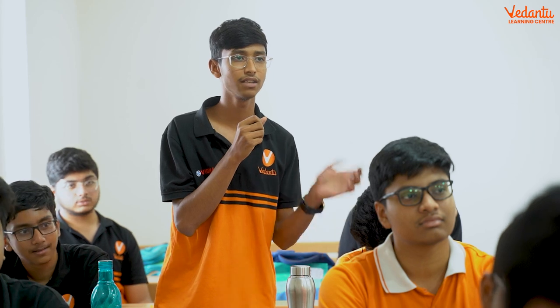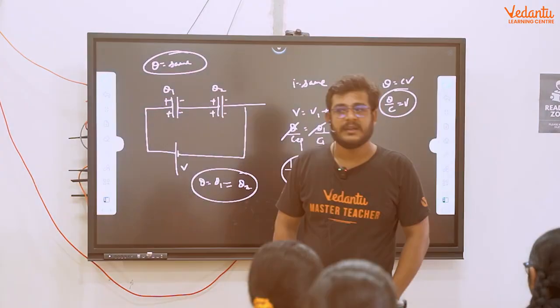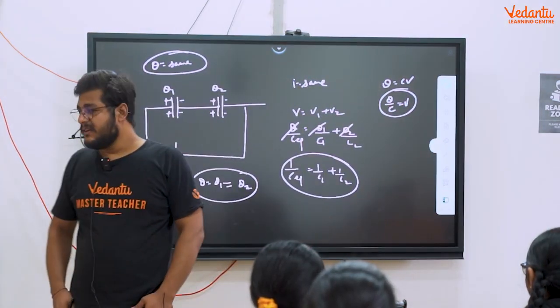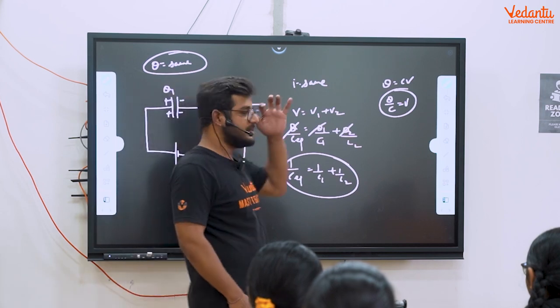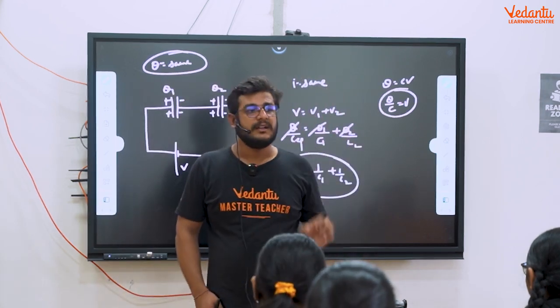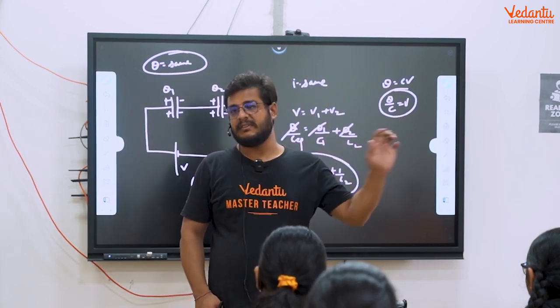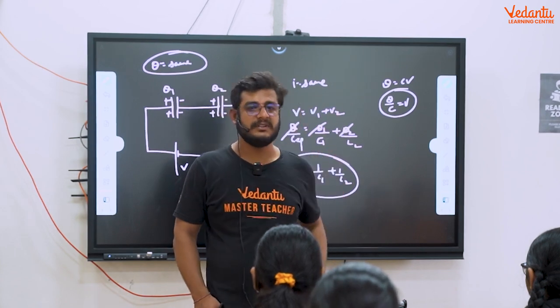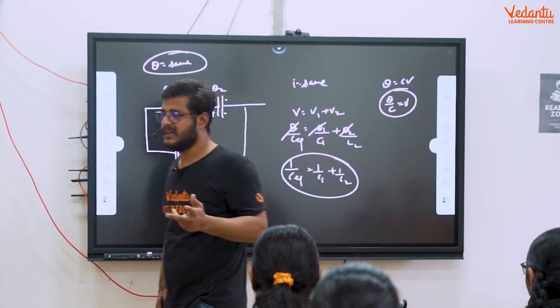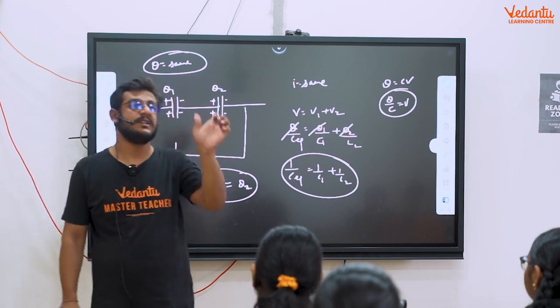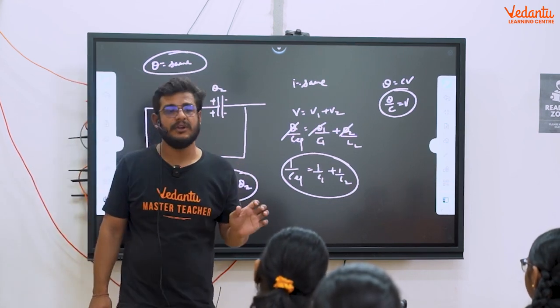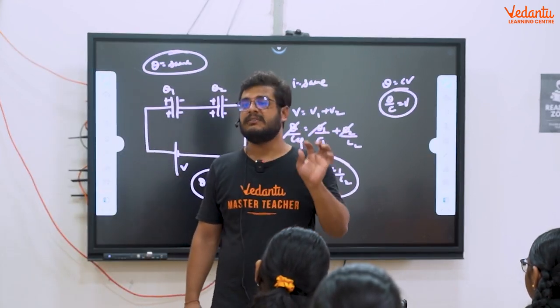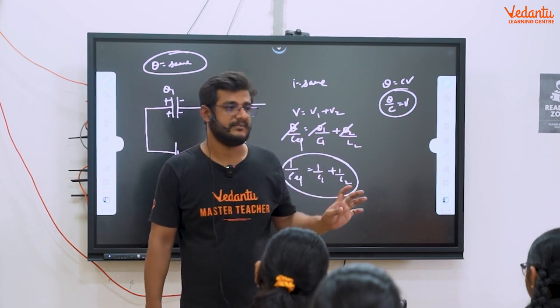In the case of resistance, if we have two wires, one with resistance and one without resistance, the current will follow the path without resistance. So in capacitance, do I have the same case? See, remember only one thing. Whenever you are solving any circuit problem, if we have one wire and another wire with one resistance, both have resistance. One has wire resistance, another has external resistance plus wire resistance. Current will follow that path in which it will face less resistance.